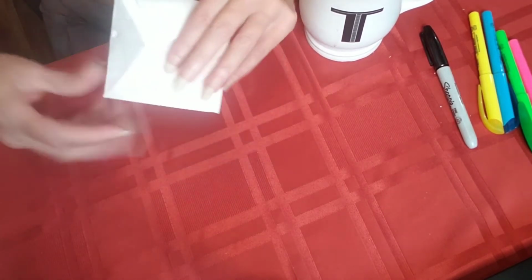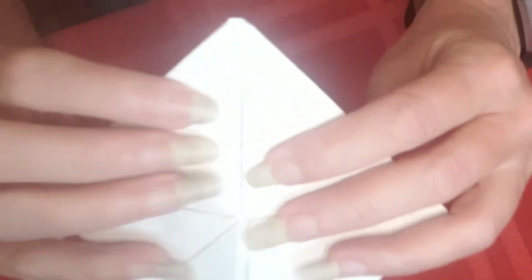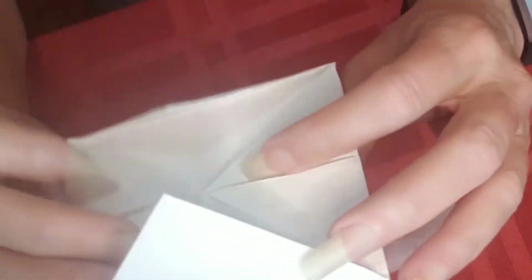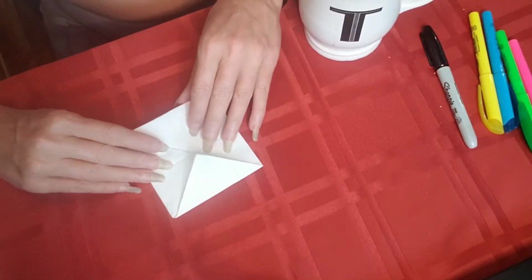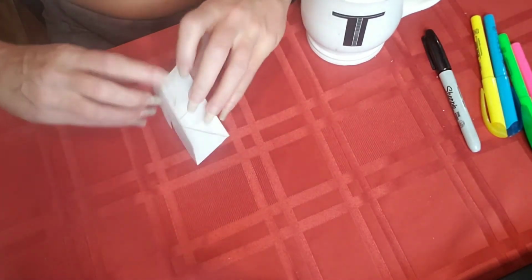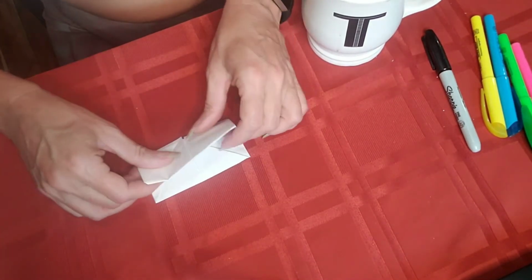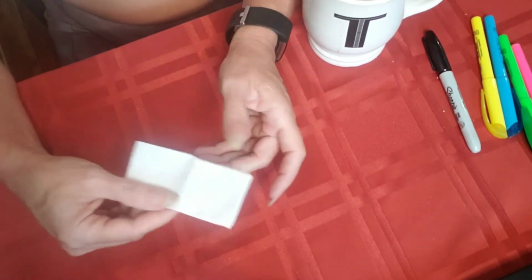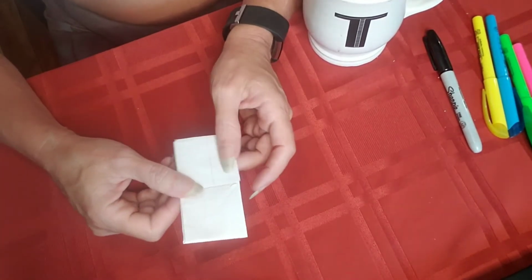All right. Okay, as you can see, mine is not perfect. My corners don't match up there, and there they kind of overlap and stuff. Don't worry about that. Now we're going to fold it in towards itself, and we're going to crease that down, and then flip it over, fold it in half again, and crease that down, because we're going to want those creases there.